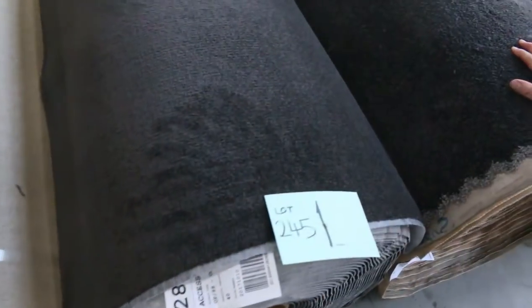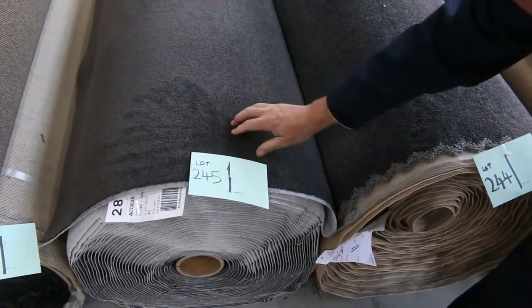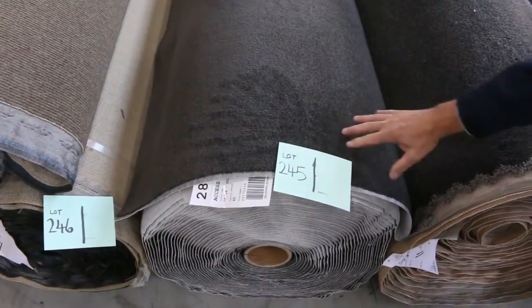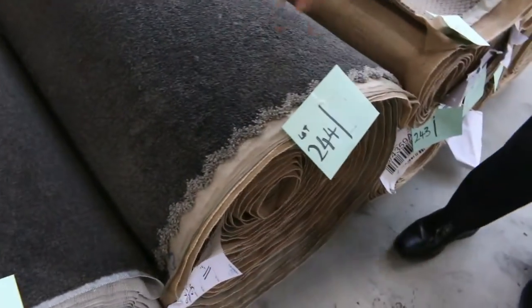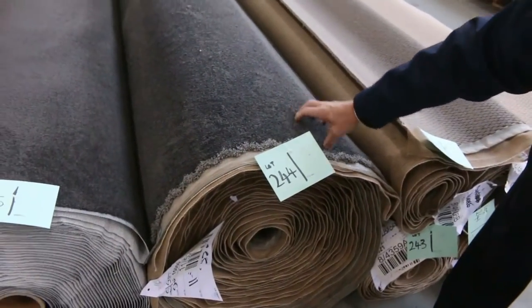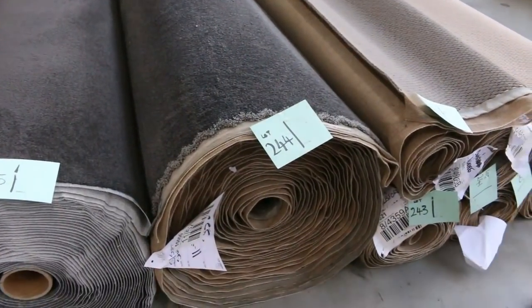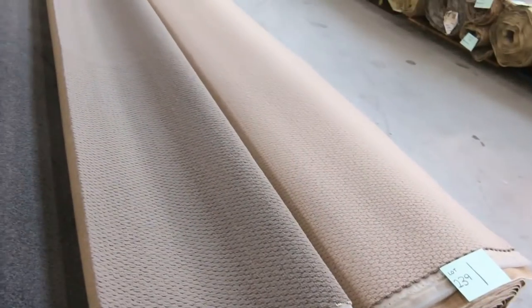However, towards the end of the auction, we've got a couple of nice charcoals. Lot number 245 is a 40 metre roll — looks like it could be a nylon or a wool. I reckon somewhere around $40 to $50 on that one. And lot number 244 in particular — it's definitely a solution dyed nylon, a little bit more in this one, also around that $50 a metre mark. It's around $160 a metre off the shelf, so really good buying. A couple of loop piles there to finish it off, and that gear also sells for $25 a metre.